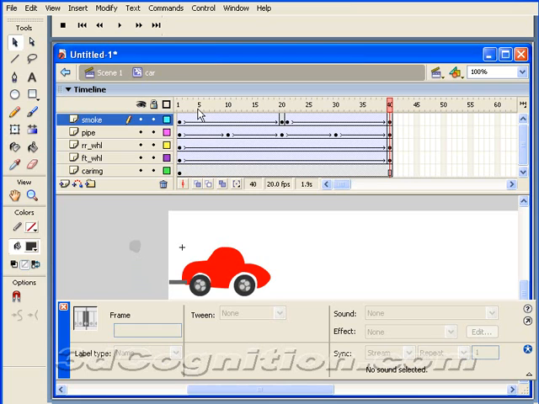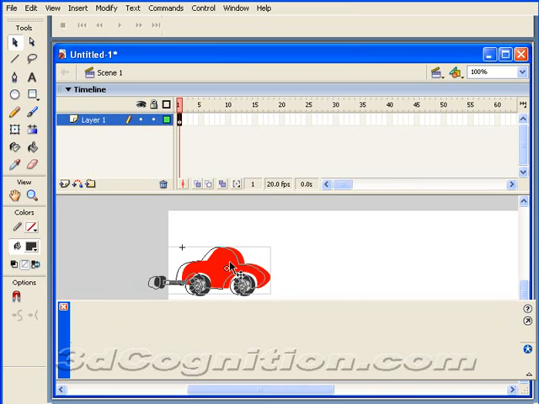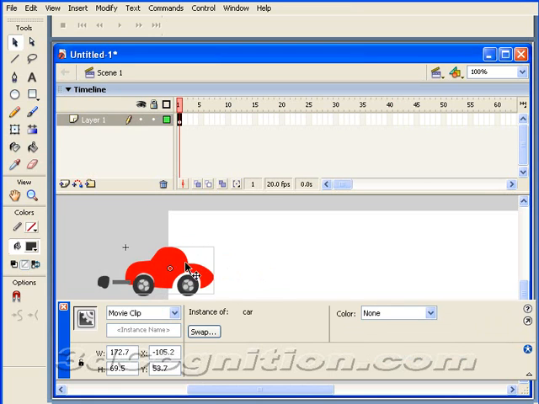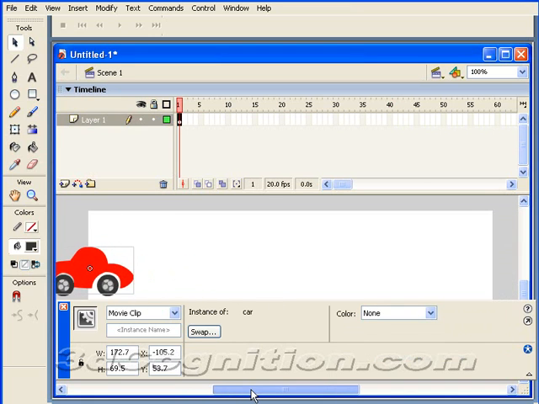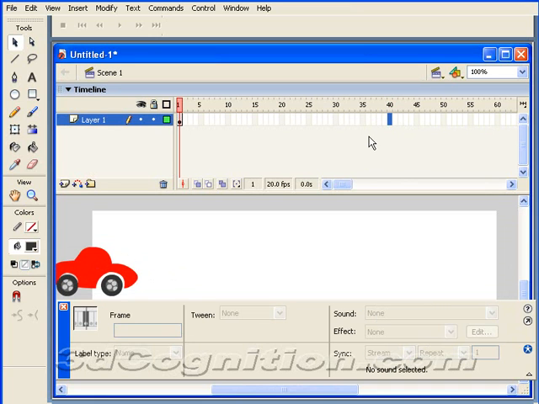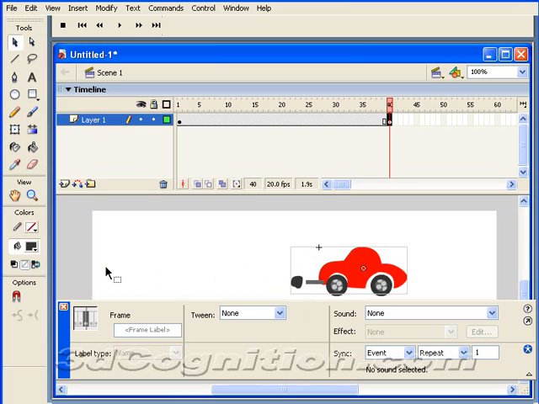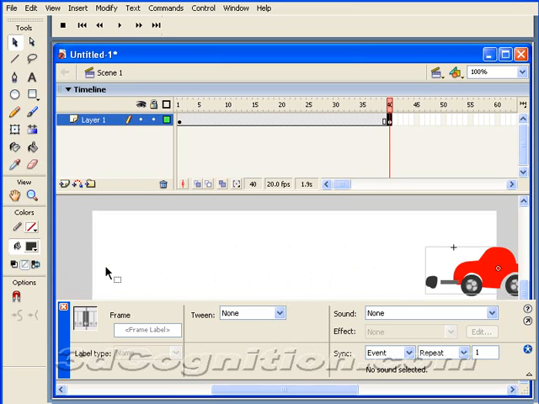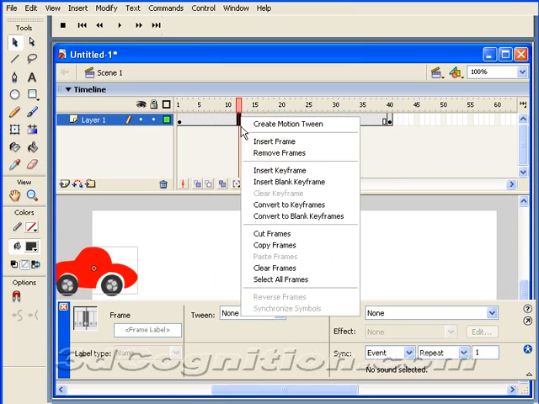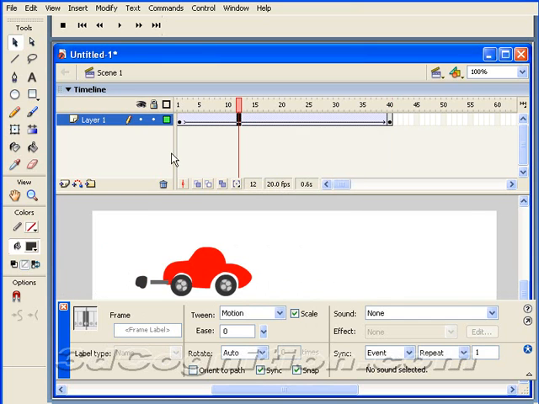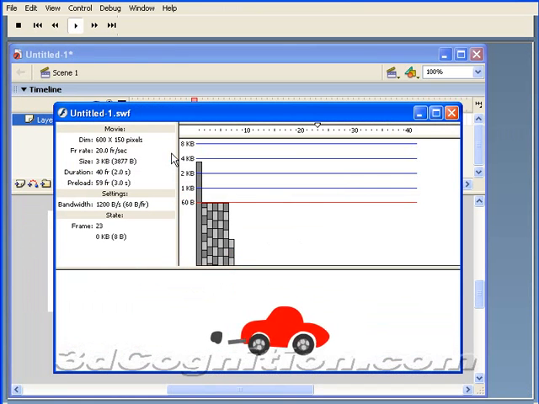And so if we go back now to the scene level, we can move this car from the start, being halfway into the scene, and to frame 40, I'll hit F6, and I'll use my control key or my shift key and my right arrow, and just drag it all the way over to about halfway in the scene. And on that, I'll put in a motion tween also. And then we'll just hit Control Enter and see what happens.